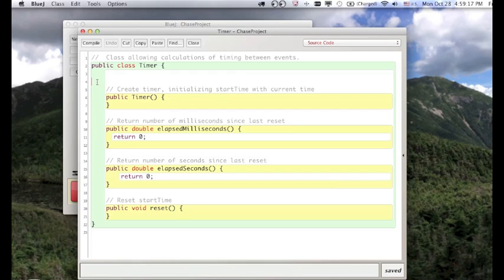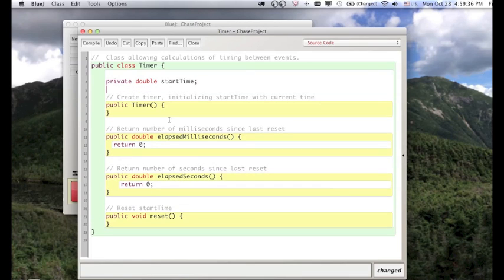So we have the timer class all laid out here, nothing in any of the methods and no instance variables. We do need an instance variable. This will be the start time when the mouse is clicked. So let's call it start time. It will be of type double.